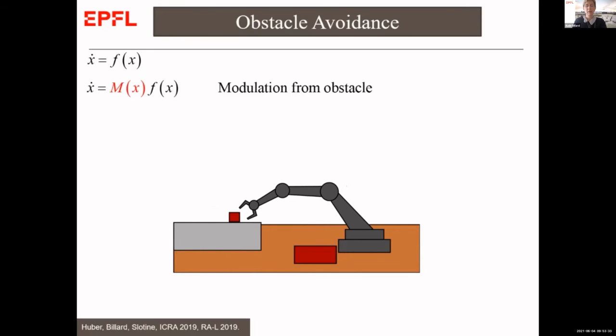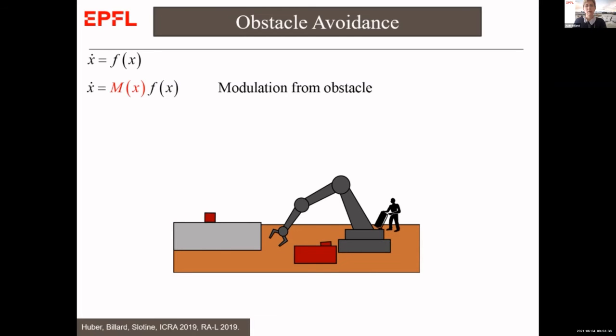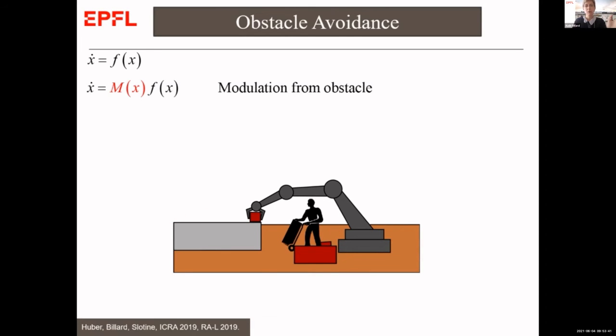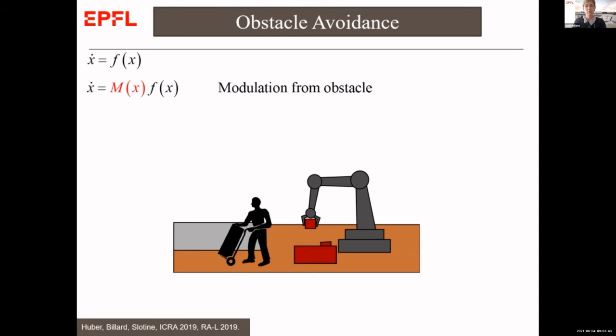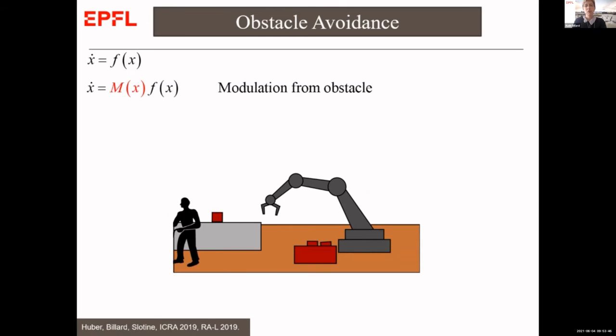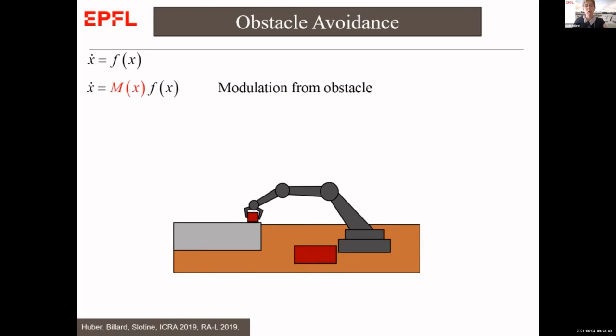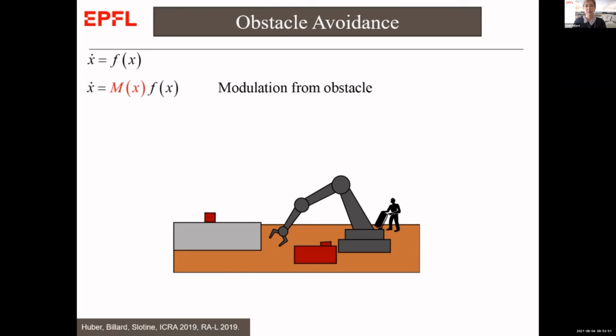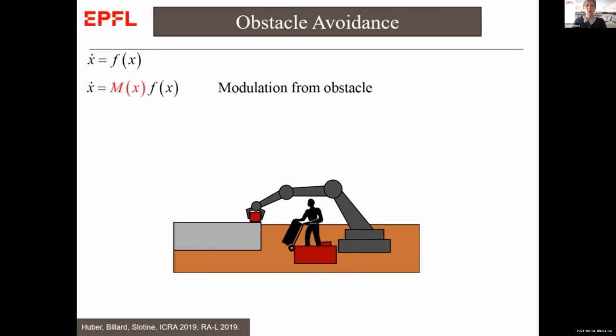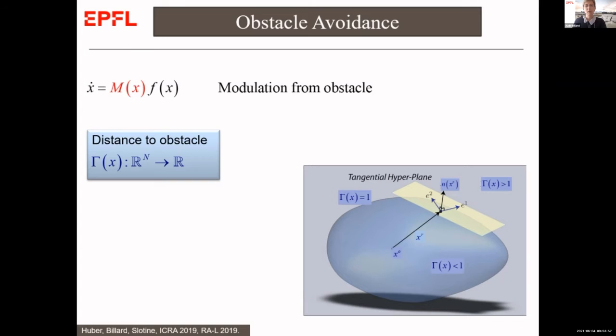It turns out that we can do that while preserving the nice properties by simply generating a modulation, which I write as m of x. So for now, I'm just saying you have a function f of x, which has some guarantee, like asymptotic stability. Then you want to change it and you're going to modulate it. For this, you just do a multiplication, m of x times f of x. And I haven't said anything about m of x. We've used this extensively. I'm going to present this modulation m of x only for obstacle avoidance. By the way, this can also be used for generating impacts, so generating more forces at impact as opposed to stopping at the targets, and to throw things away in the same spirit as what Alessandro presented before.